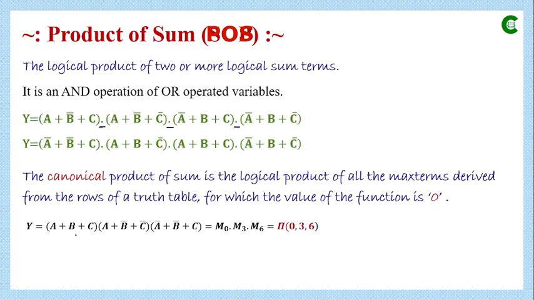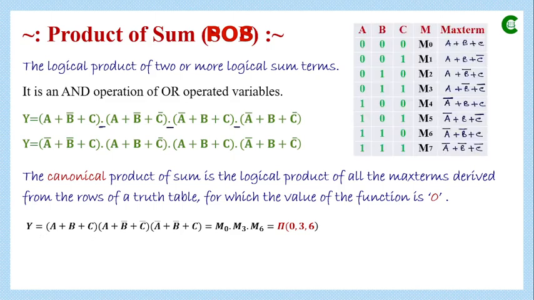This is represented by 3 max terms. So here we have 2 AND operations of 3 max terms, and for each max term the concept is the same: if the function is represented by n number of variables, then in each max term we will have all those n variables. That means this logical function y is represented by 3 logical variables a, b, c, and that's what we can see in each max term.